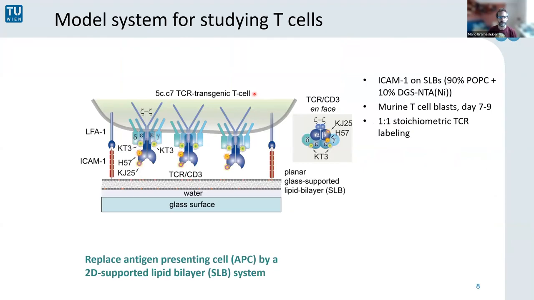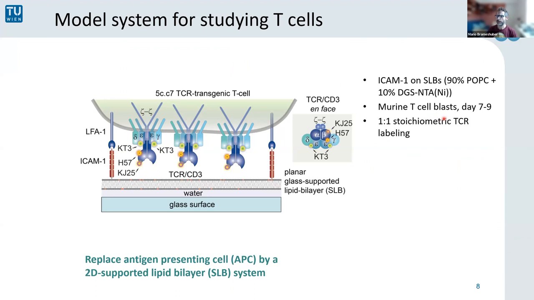So we worked with primary cells from transgenic mice, where we exactly know which antigen is recognized by the T cell receptor. So every T cell receptor in this mouse T cell is the same, and it recognizes a particular antigen we know. So we can study the process of activation rather easily. So it's easy to get this cell.